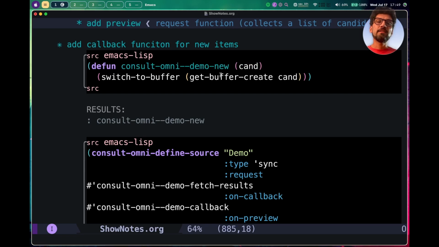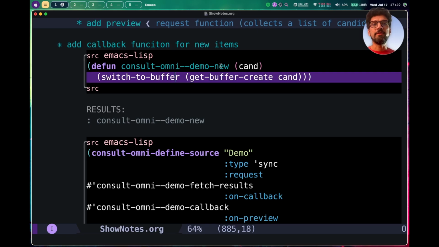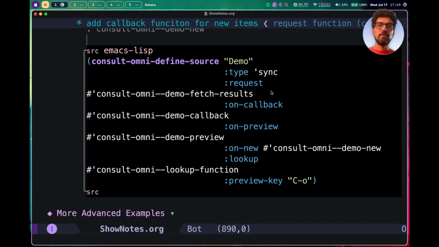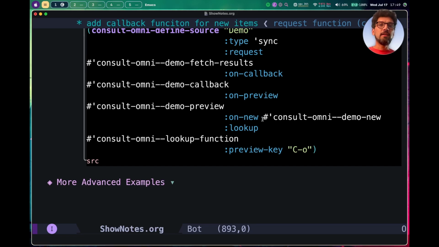So in this case, since the buffer may not exist, or most likely doesn't exist, otherwise the function that we are using should find that buffer, then instead of just switching to that buffer, we want to use get-buffer-create, so to make a new buffer with this name, and then switch to that buffer. Okay, so I evaluate that, and then I pass that function to the keyword on new.